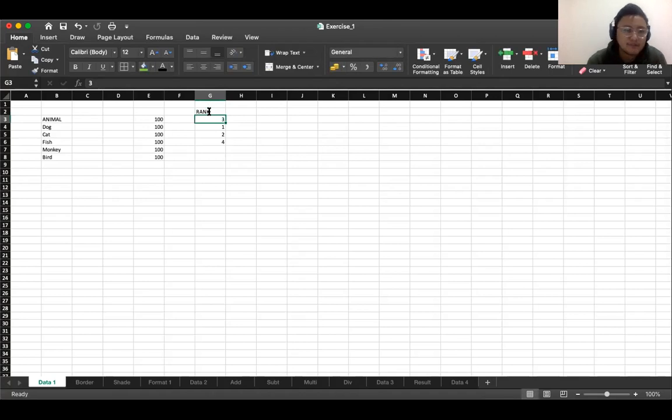Okay, so the next one we will learn is sorting data. Sorting data is an integral part of data analysis. Sorting data helps you quickly visualize and understand your data better, organize and find the data you want, and ultimately make more effective decisions.